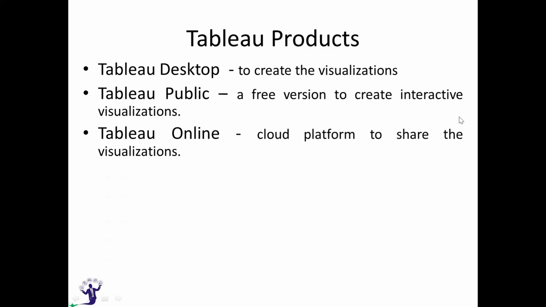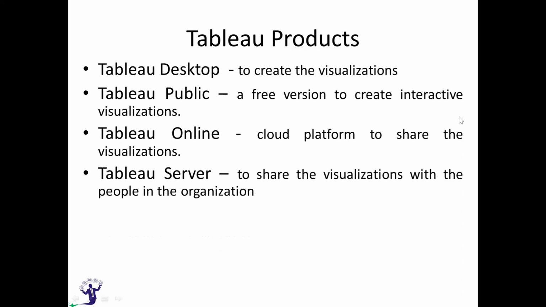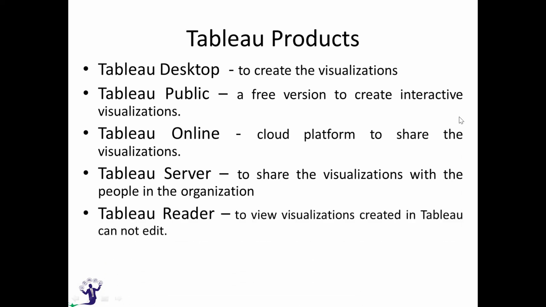Then we have Tableau Online, which is a cloud platform of Tableau, used to share the visualization with the respective audience. Then we have Tableau Server, which is the same as Online. The only difference is that Server works on the local environment, whereas Online works on the cloud. Then you have Tableau Reader, which is used to read Tableau workbooks. The extension of a Tableau workbook is TWB. Then we have Tableau Prep, which is used to transform, or in simple words, clean the data, making the data ready for visualization.